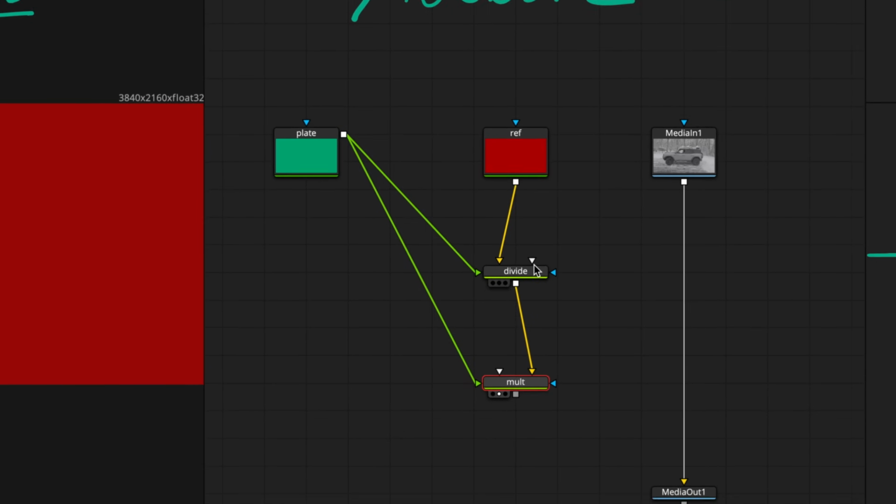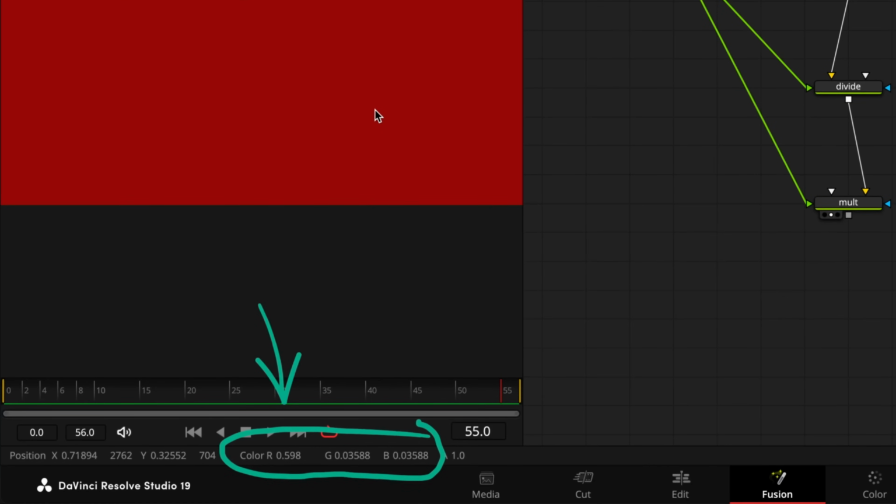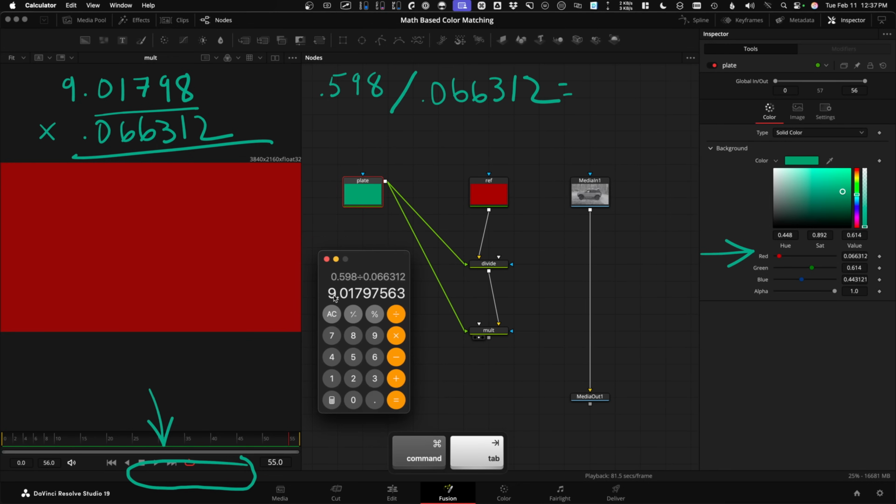If you want to multiply these out by yourself, you certainly can do that. Remember, the red value of this green would be this 0.066312. So we're taking this node here, and I'll write this down, by this result here. So we have this over here be times 0.066312, and that should equal the red value, which is, what is that down there, 0.598. Let's do that with the calculator. I actually have the results of the divide already in there, so all I need to do is say times 0.066312. There you go, 0.598. You just did it.